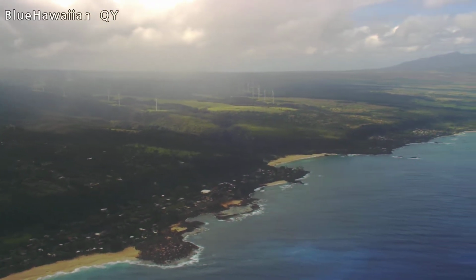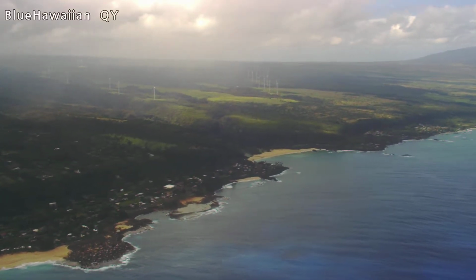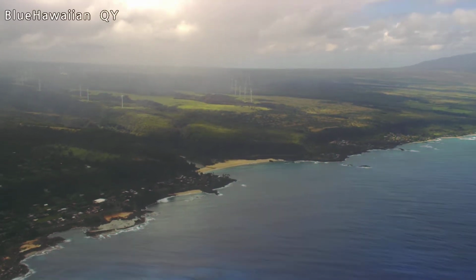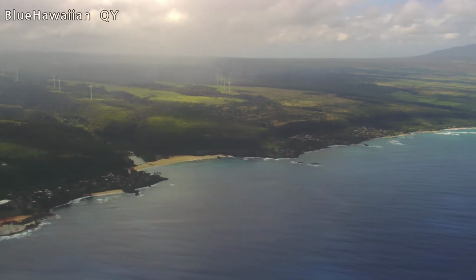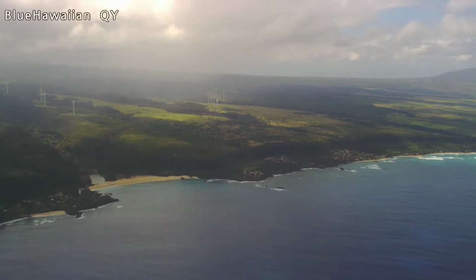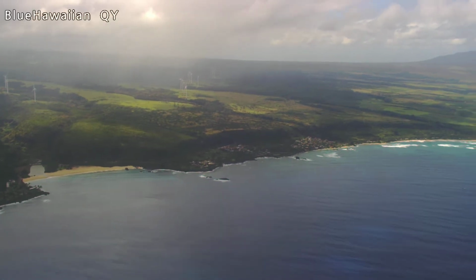Now the beautiful beach I want to show you right here, coming up, opening up, is Waimea. That's where the largest wave ever recorded on the island of Oahu was, right there at Waimea. This is also where we have the granddaddy of all surf competitions, the Eddie Aikau. Now Eddie Aikau was a local surfer but also a lifeguard there, and they started doing the Eddie in 1985, and we've only had nine in over 30 years right here at Waimea.